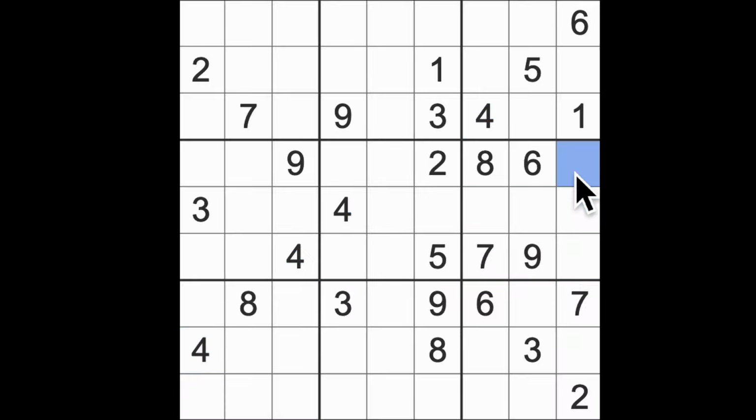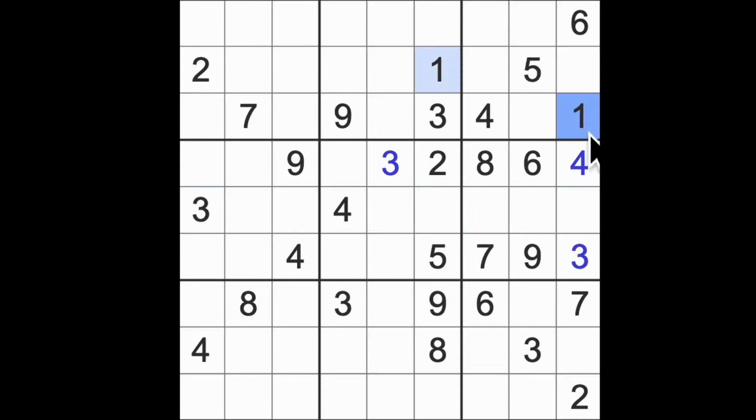Fours block across here, that's going to put a four there. Three blocks across here, that's going to put a three there. That's what I noticed whilst thinking about fridge magnets. And I can now see, of course, that we've got threes like this, so that will also put a three there.